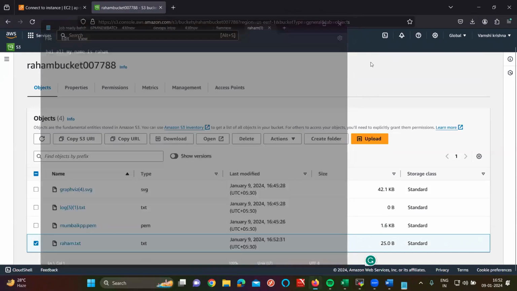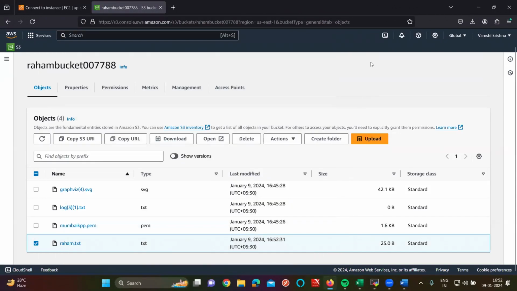So in this way, you can copy files from bucket to local and local to bucket. Here local means server actually. So from server to bucket you can copy files, as well as from bucket to server, with the help of the aws s3 command. These two commands will be very, very important in real time. Definitely you are going to work with these two commands, so don't forget them. Are these two commands clear now?